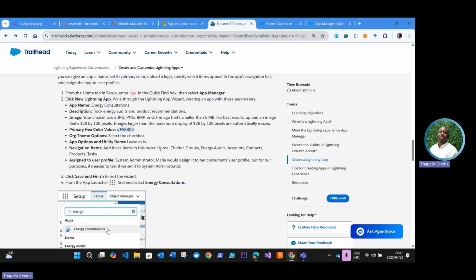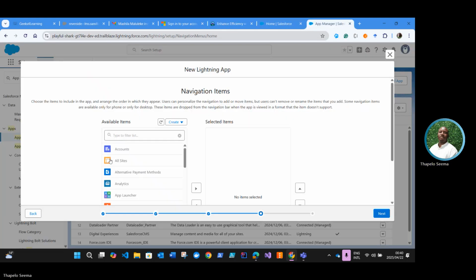Add these items in this order: home, chatter, groups, energy audits, accounts. So I remember things in sets of 3 or 4. So I'm going to remember the first 4: home, chatter, groups, energy audits. Let's try to add those.